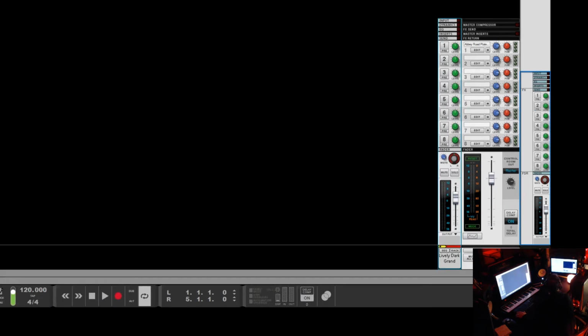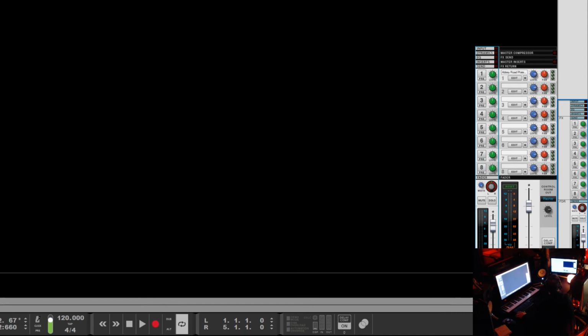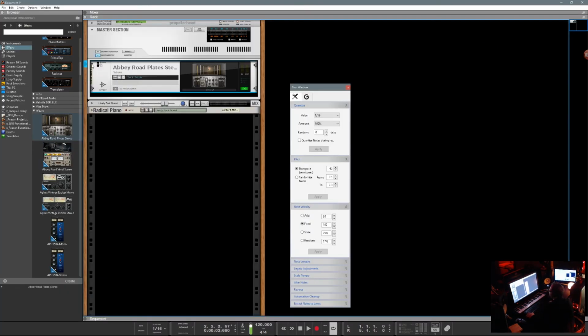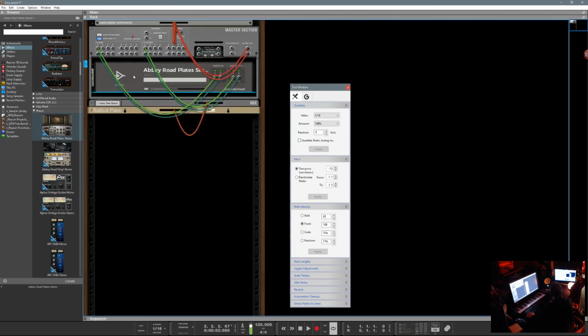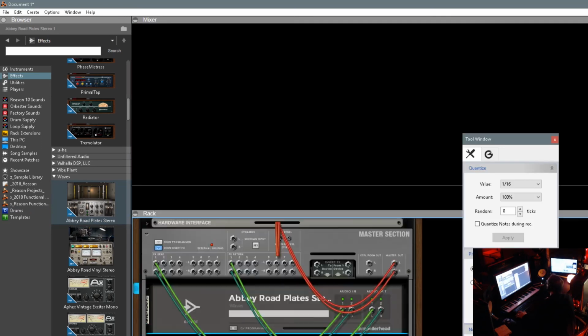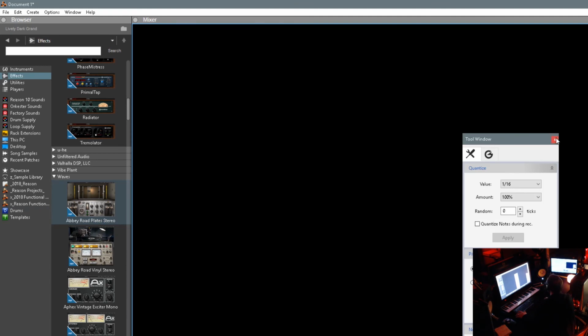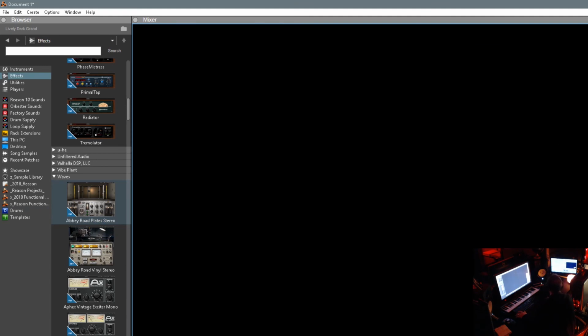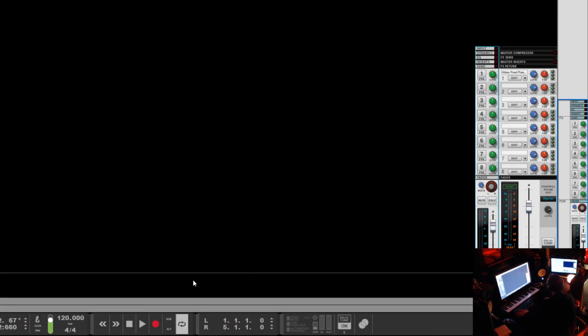All right, so what we've done is we put a reverb in there. Did you see that? Did you get the reverb? So yeah, that's what we did. We put an Abbey Road reverb in there, turned that gray. We put that into the Synth 1, okay? So now we can just go into the mixer. Go ahead and close this panel. We're not going to use it anymore. Now you can blend that into the chord progression here.